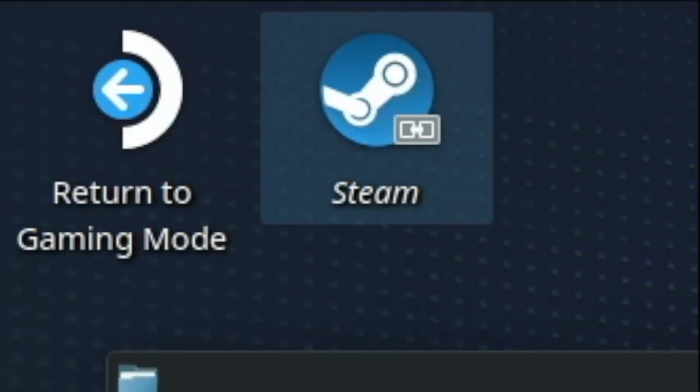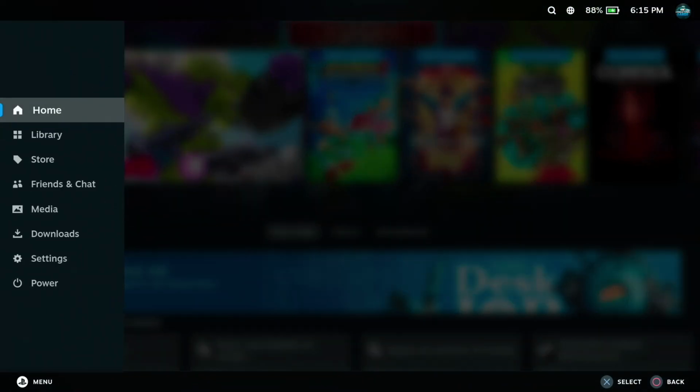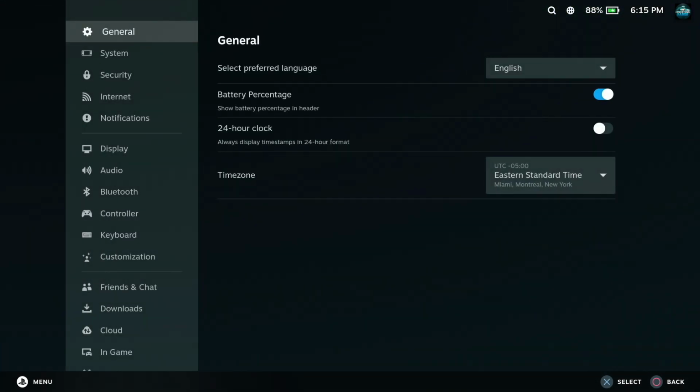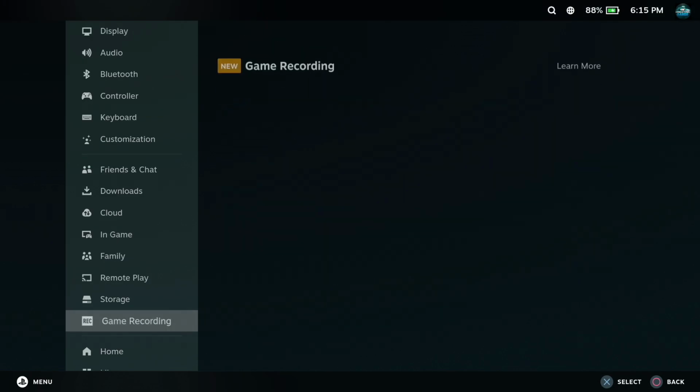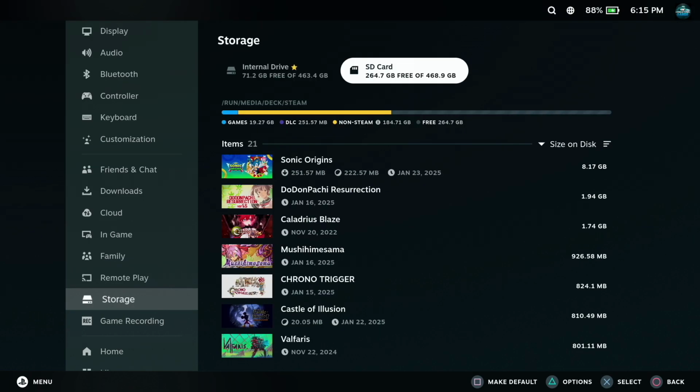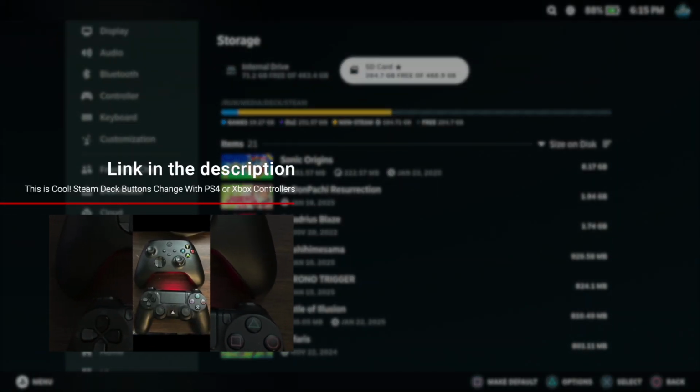Now, since you're done, you want to play some games, go back to your desktop and click on Return to Gaming Mode, and take you back into the Steam Deck's main interface, which you know and love. The first time may take a little while. Don't worry, it'll eventually go. Once you're into your Steam Deck, go to the menu, and then go down to Settings, and we're going to go to Storage again. And you can clearly see the SD card has a larger capacity of storage. The star indicates that it is the default, and in case you're wondering why there's PlayStation icons, I did a video right here. Take a look at that.